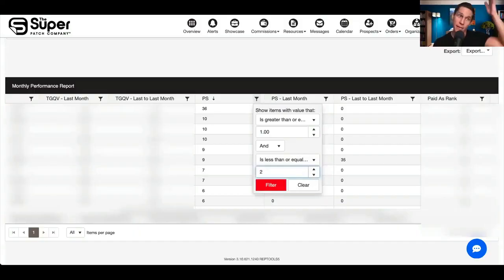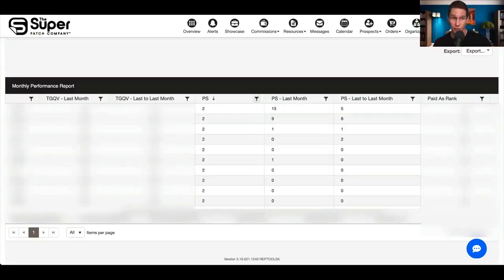So I want to figure out in my whole team who has either 1 or 2 personally sponsored. Because we have 8-9 days left of the month, we can help them get their 3 and then unlock the driver bonus. So when you hit filter, voila. Those are all the people in your team that sponsored 2 people or 1 person.